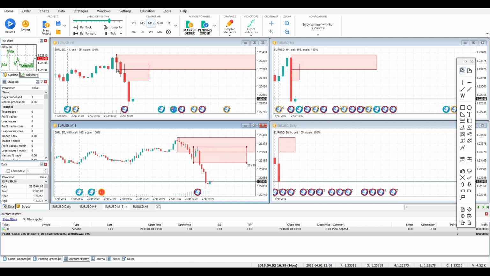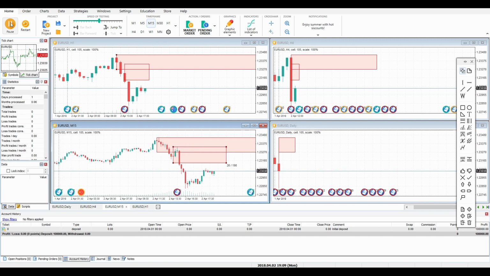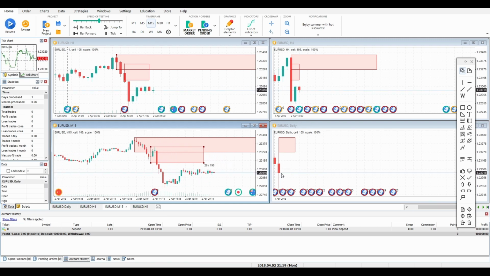All right, so what I'm going to do is work the data forwards a little bit more and see what we can come up with. All right, I like the speed of this pullback. Now, if you look on the daily, again, it's moving as it should. The 4 hour, we've got a slight pullback. It's nowhere near the size of this drop. And the 15 minute and the 1 hour are effectively showing a very slow pullback. So I'm feeling quite confident to get involved in a trade up here if I can spot something. Now, I'm thinking potentially up here.